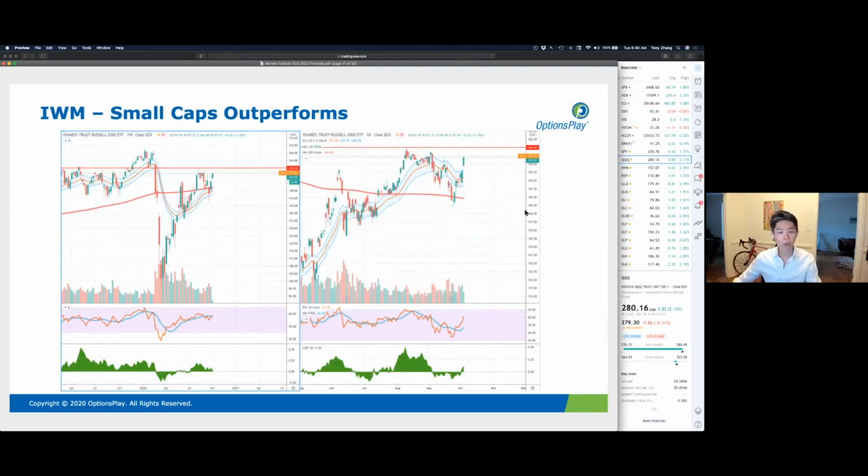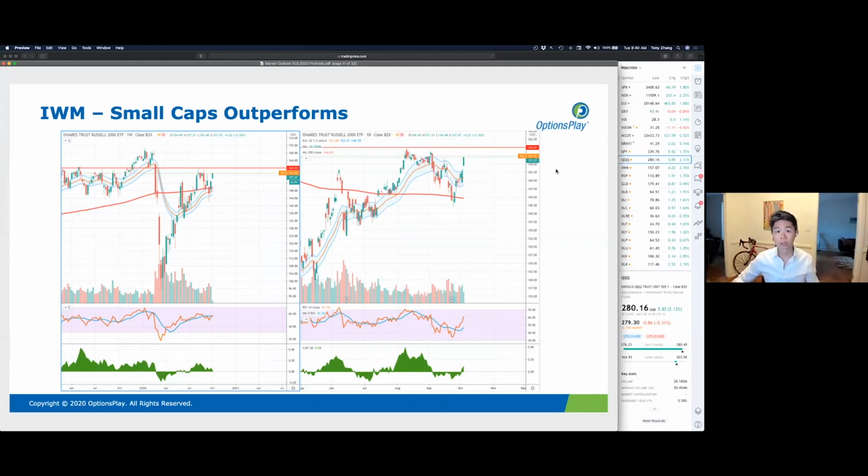And if we look at small caps, they have started to really outperform here over the last few days, especially during the sell-off, as the S&P and the NASDAQ pulled back substantially. The Qs are really starting to retest that 160 level, which is the major resistance level for small caps, going back for multiple years. As you can see, 160 has been a major resistance level. If small caps can break back above it, that really puts it back into that 170 range that it put in back in February. So small caps are really coming back to life here.